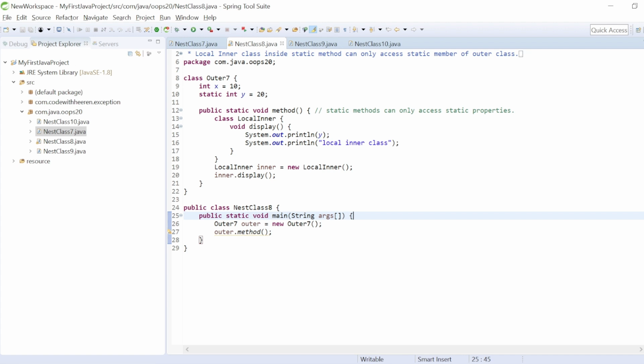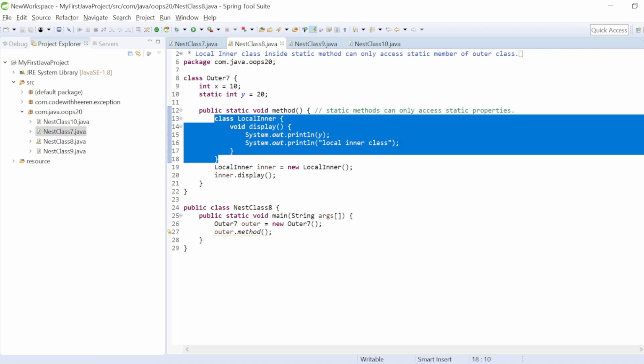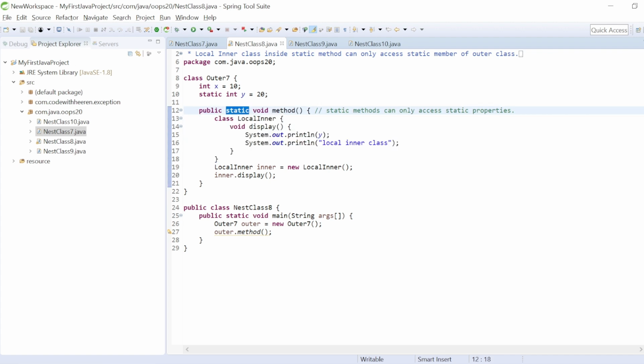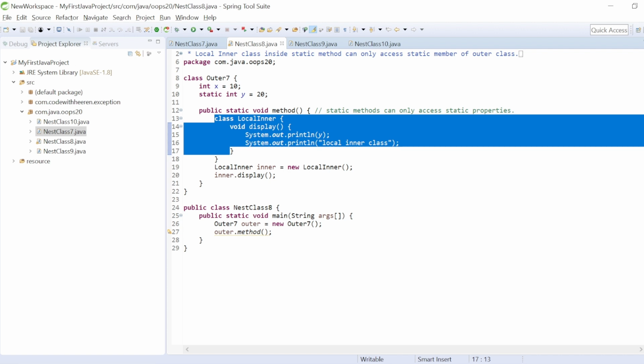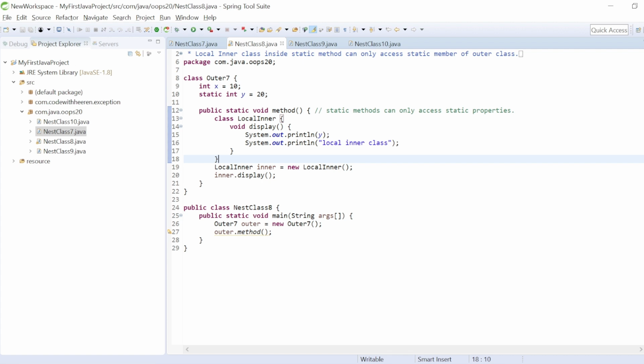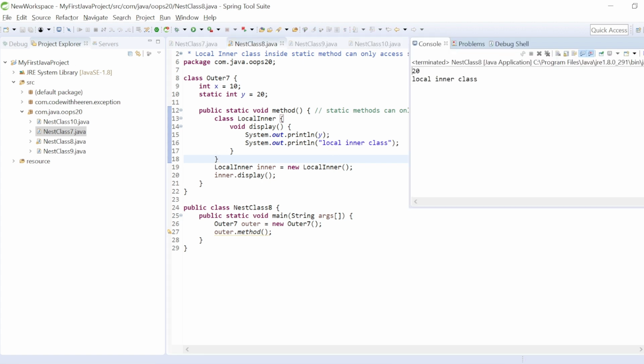In the case of a static method, when you are defining a local inner class, as you already know, a static method can access static properties or static variables of the outer class, which means those static variables will be available to my local inner class. So if this local inner class accesses y, it will easily access it, and it can print the message here. There's no problem.